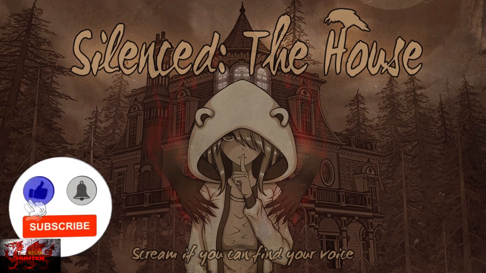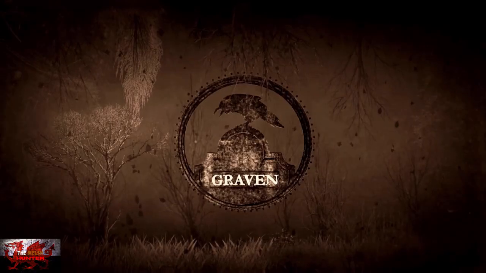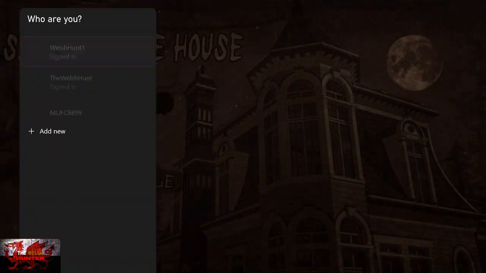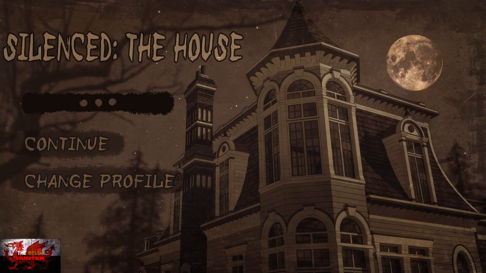The Welsh Hunt here, back with yet another 100% achievement guide, and this time we are getting it all in Silenced: The House. This was developed by Graven Visual Novels, or Graven, published by Sometimes You, and is available as a double stack on the Xbox Series X/S and Xbox One, usually for £4.19/$4.99. But if you're going for the double stack, make sure to buy it on the Xbox One to get the discount for the Xbox Series X. So buy it on Xbox One first if you want the double stack and a slight discount.